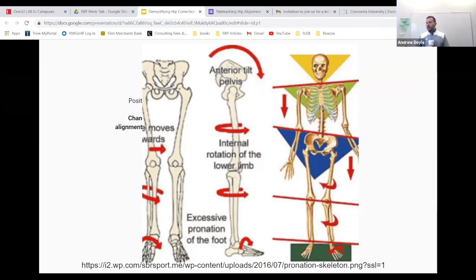Okay, if we correct this pelvic alignment, would we see an improvement in ACL tear rates among our female soccer athletes? Potentially, I don't know. As I follow the evidence a little bit, I don't have cause and effect evidence to provide that information, but I have some things that I'm drawing on that could lead to that. If we simply correct an anterior tilt, that decreases low back pain, that decreases the influence the glutes have on internal rotation, that decreases motor control deficits, improves the functional and anatomical alignment, and improves ACL prevention potentially.